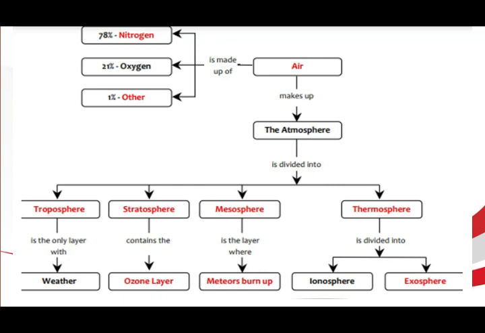Okay? And above mesosphere, we also have what we call thermosphere, which is divided into 2. Thermosphere, from the term itself, thermo, means heat. In this layer, there is extreme temperature and pressure, as well as the presence of different elements and ions that we can find in this particular layer of the atmosphere. And again, thermosphere is divided into 2: we have ionosphere and exosphere.